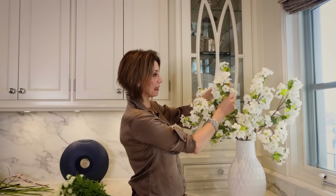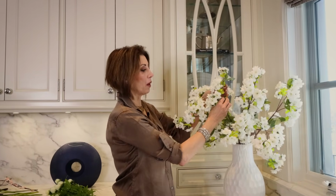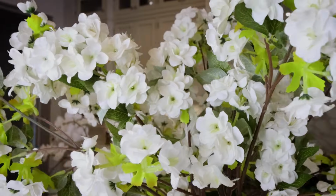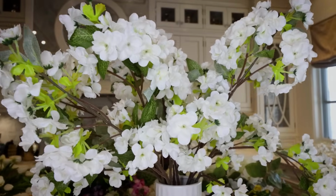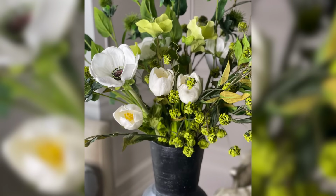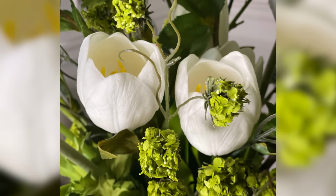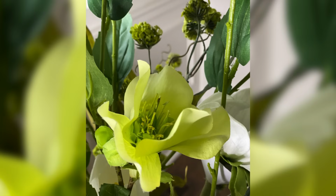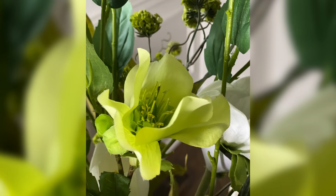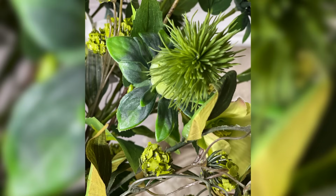So let's take a look at some more faux flowers. So I've taken out the cherry blossoms and I've now replaced them with these flowers. So the next tip is going to be in keeping with what we said about mixing in the branches that are in season, is about mixing your flowers. So the first thing that I'm going to suggest is, once again, you're going to mix your faux flowers with the same season flowers. So again, we're not going to mix sunflowers with cherry blossoms because they grow in two different seasons. You wouldn't find them together.